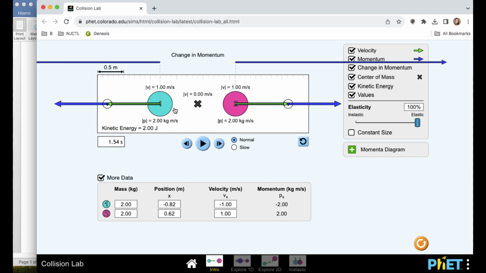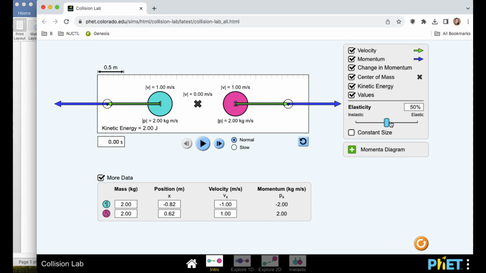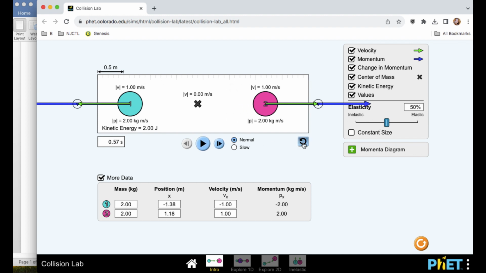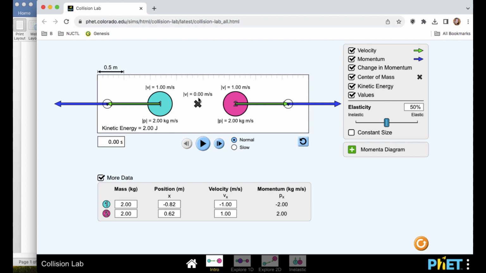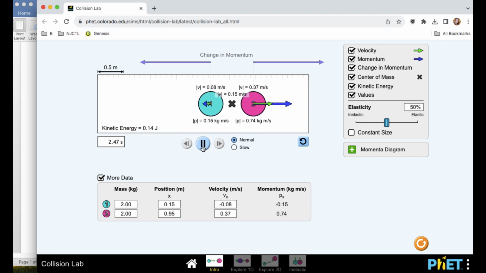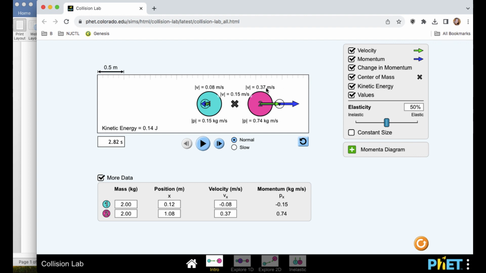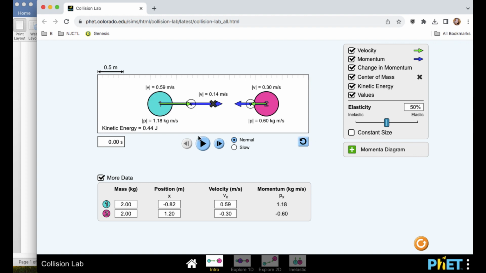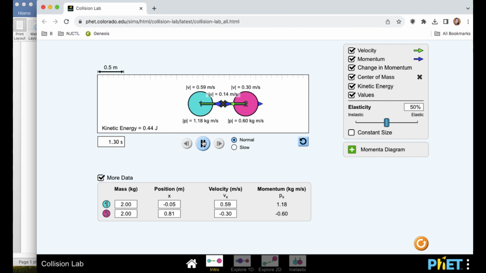And you can see that this was a perfectly elastic collision, but if I make it less elastic so that we lose some energy, let's see what happens. Oop, reset. I want them to go at each other, so I'm going to change these. Okay, ready? All right, so now you can see you have final velocities that are different. Let's see, right? We have 0.3 here. Let's see what it becomes.